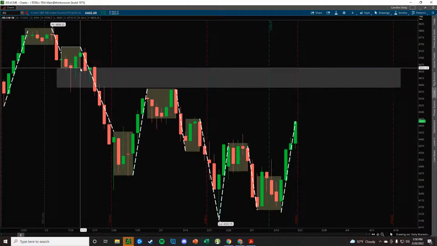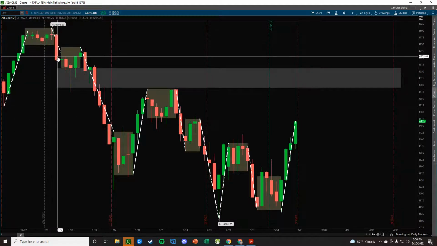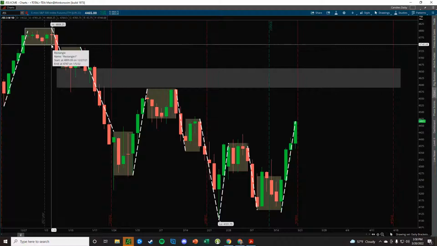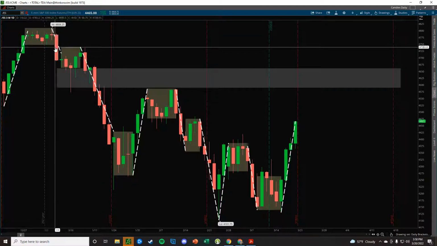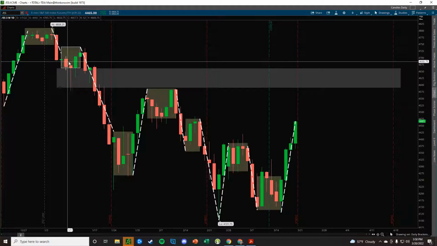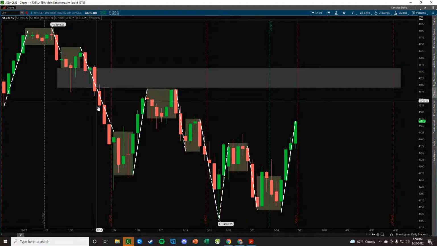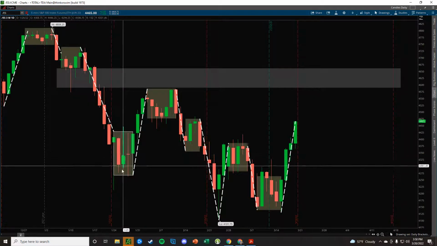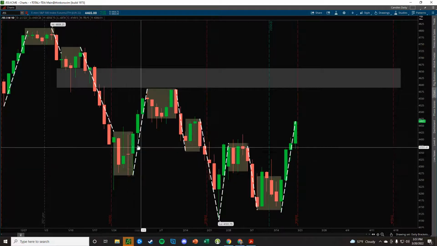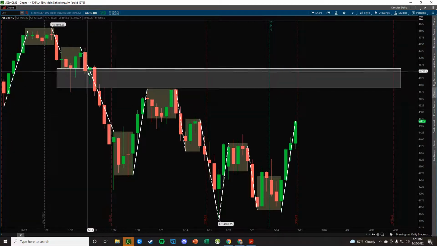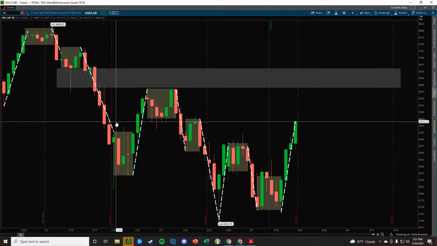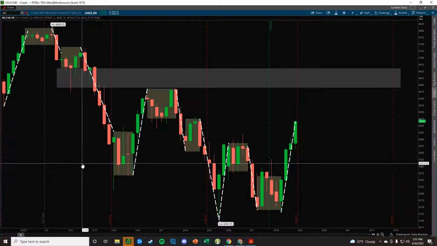So let's break this down a little bit. As we started into January of 2022, we can see that we started a trend down, found balance, and then had a very aggressive gap down. This gap was so aggressive that it left so much space for the market to think about whether or not value was where it was supposed to be.